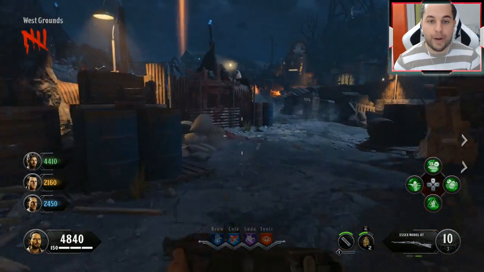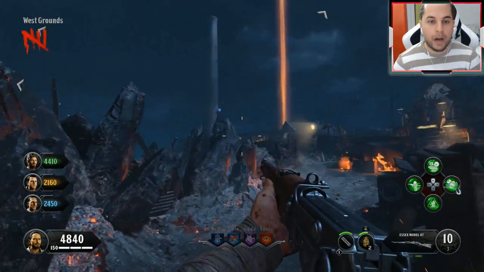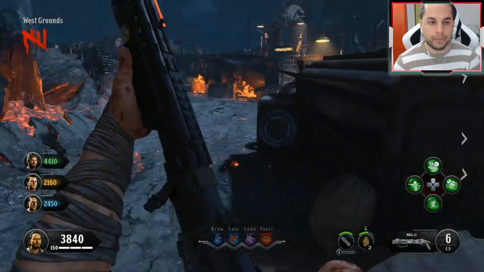Alright, you know what? Forget it. Green's gonna open up. Green's gonna carry. Boxes over there. Alright, cool. We must escape.